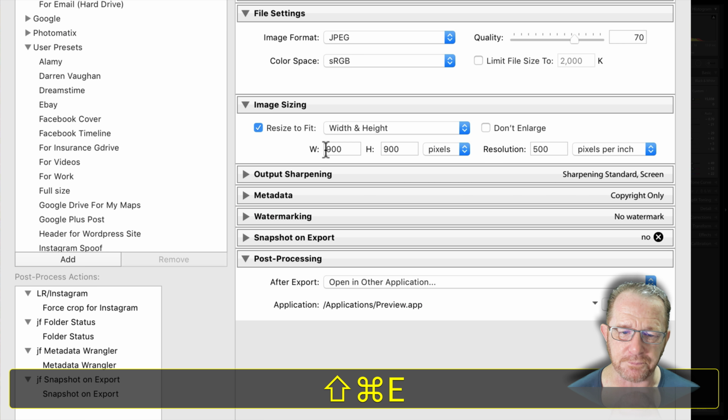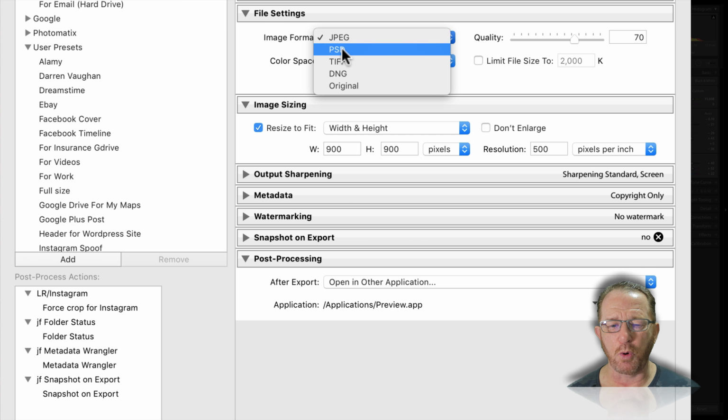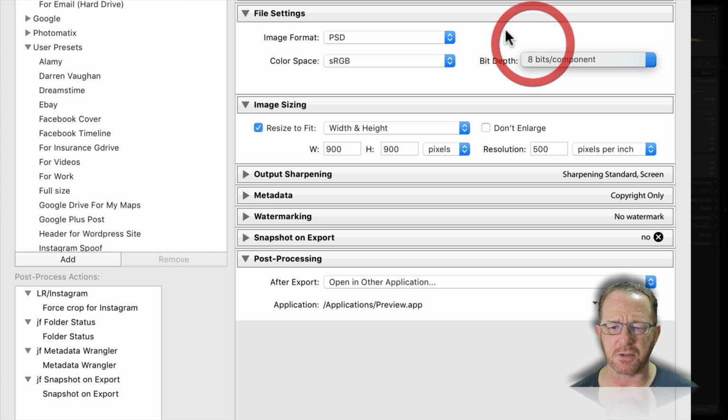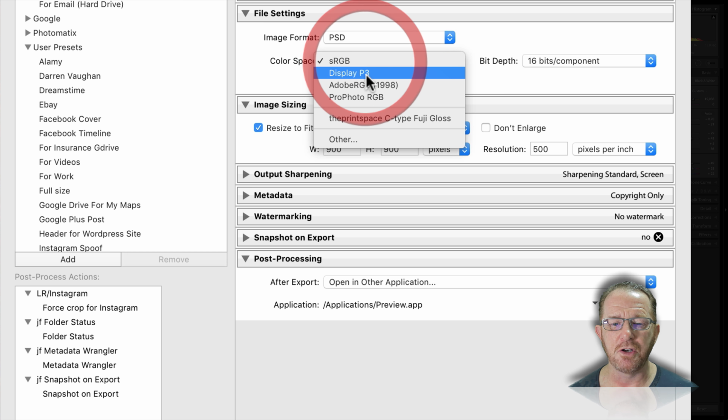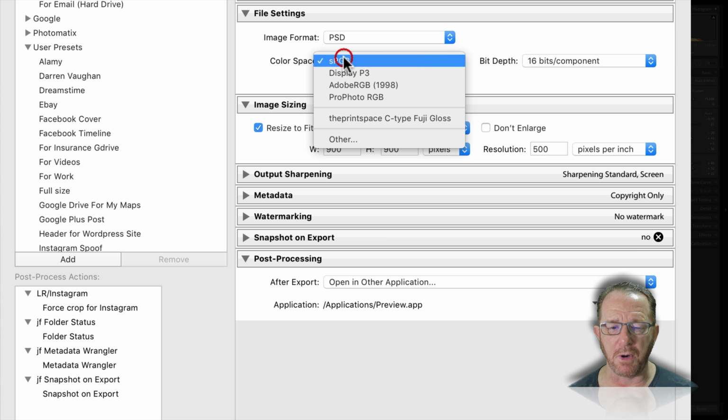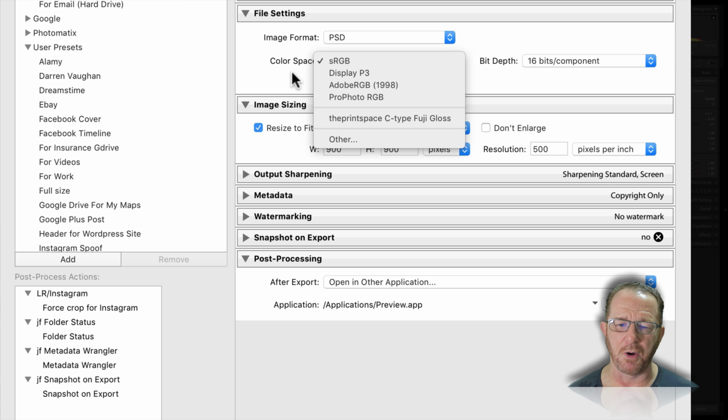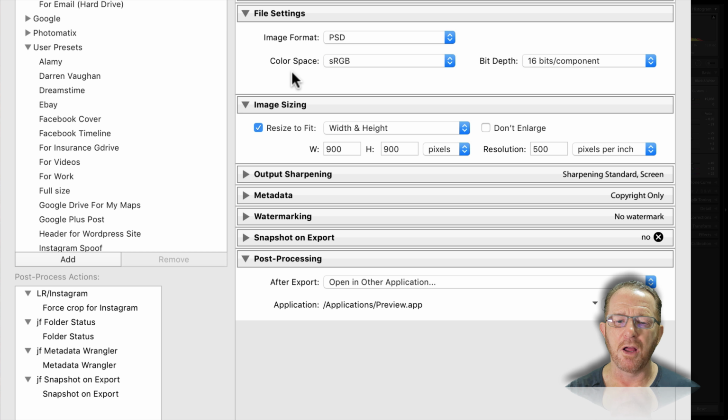Command Shift E. Now, I could quickly run through PSD and TIFF. What I will do, 16 bits or 8 bits. PSD is the Photoshop format. Obviously, the higher the bit depth, the bigger the file. Color space, sRGB means screen, red, green and blue. If you're going out to screen, that's the safest color space. You can use Adobe RGB 1998, but I don't recommend it because most monitors can cope with sRGB and a lot of inkjet printers as well. But anyway, color space doesn't affect file size very much at all.